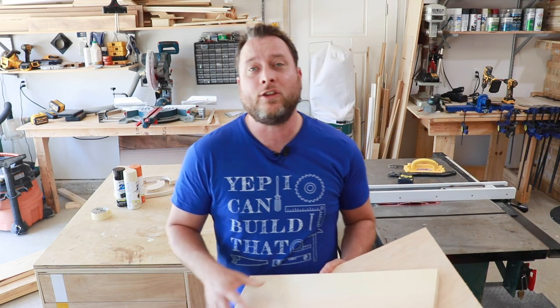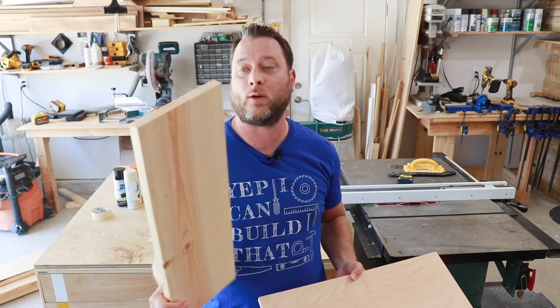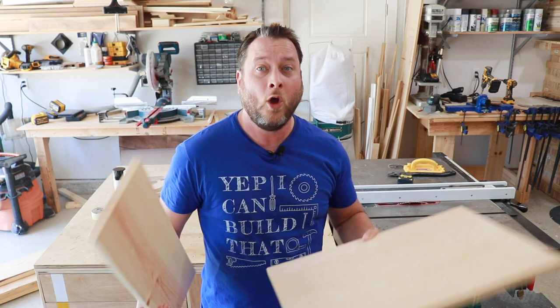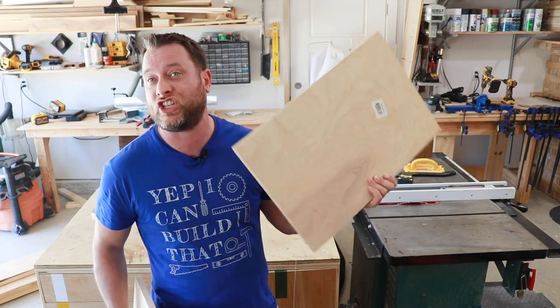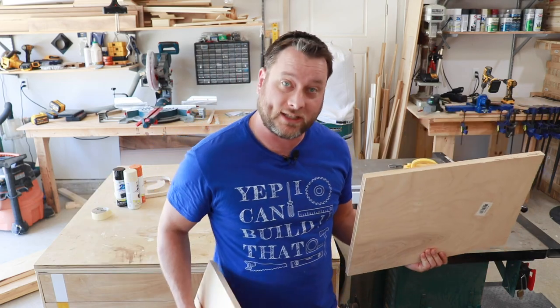All right, so we're gonna be using some wood to make this stool. You can use pine, a 1x or 3/4 inch board, or you can use plywood. This is a sheet of plywood. You can make it out of either material. It really doesn't matter, the choice is yours.